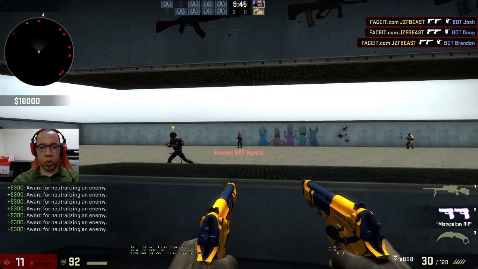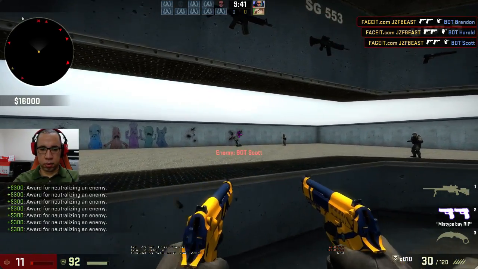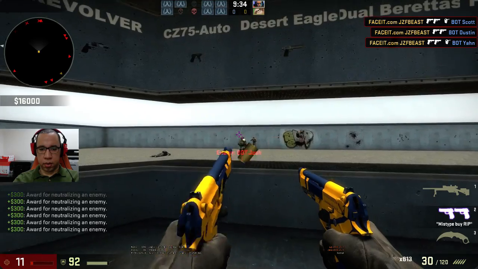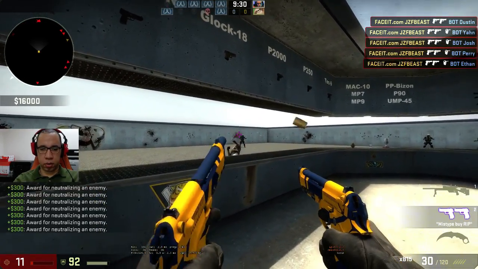What's the one-shot unit distance on the pistol round? I think 900 or 950 or something. Okay. That's definitely raid boss territory.